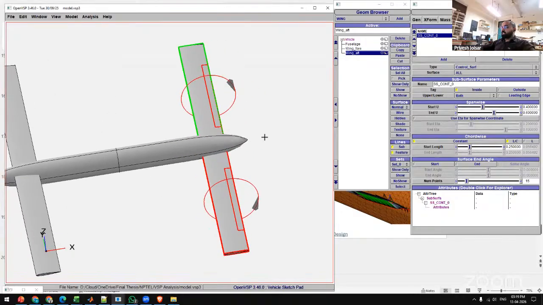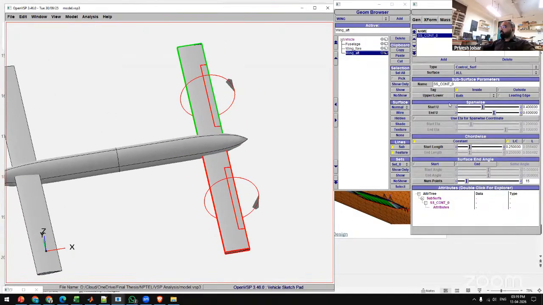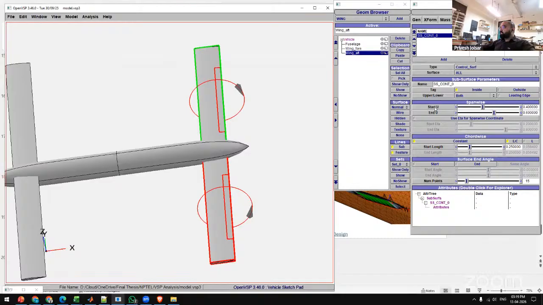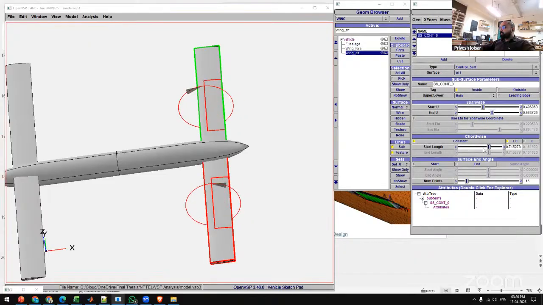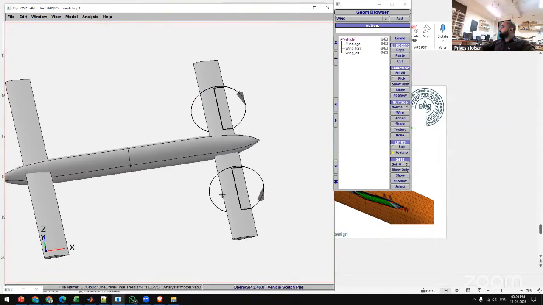Now my control surface has been added. From here I can change the start U and end U, the location of the elevator and its length. Let's say I select this length. Okay, now my elevator is defined.